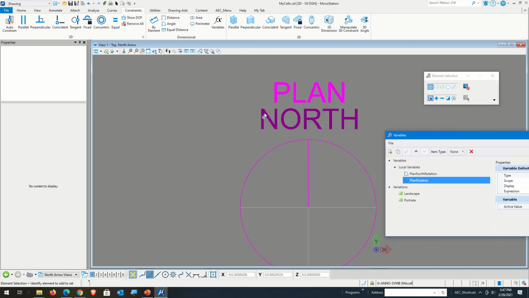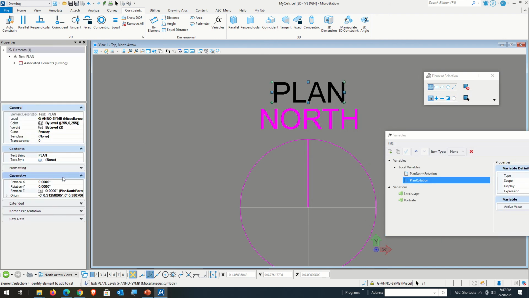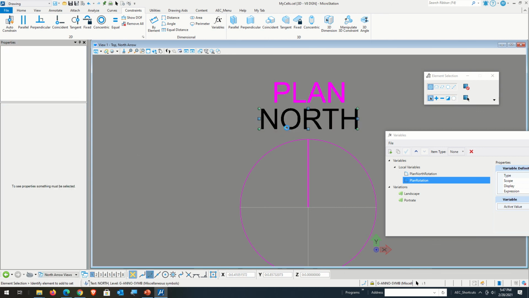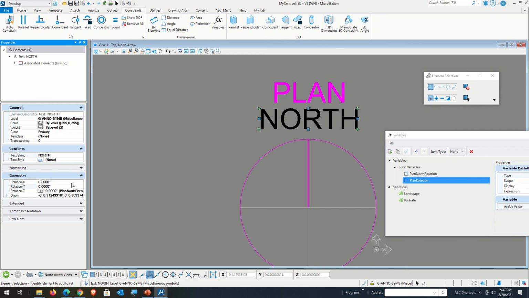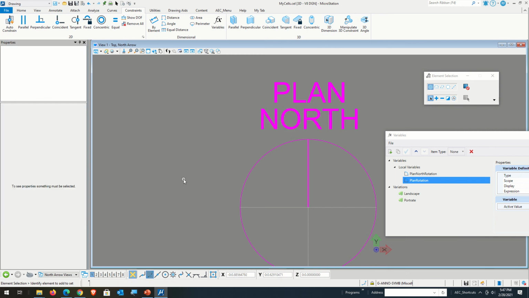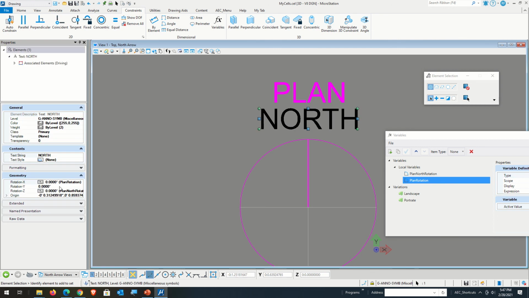And what I need to do is look at this and set rotation X equal to plan rotation. And I don't need to rotate Y. And I'm going to set rotation X to be plan rotation. Nope, hold on. North never should disappear, so I'm going to set that back to none.